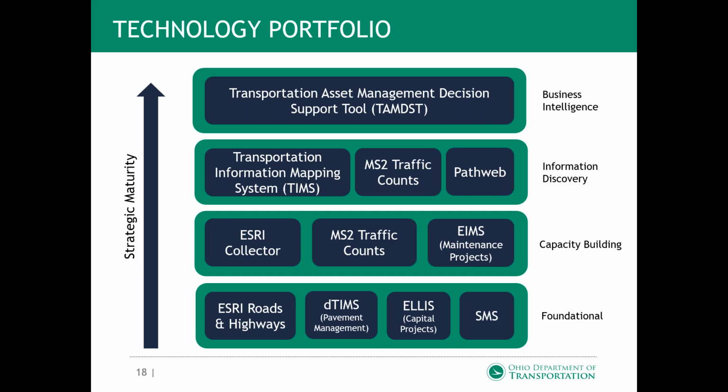And then we start building capacity. We start building knowledge, utilizing the Esri Collector app, which we utilize to collect a lot of our data out in the field. We have 88 counties. There's 4 iPads in each county that they're utilizing to collect assets and do inspections. The MS2 traffic counts program, which is housing our traffic counts in the cloud, allows us to bring it back down tied to the same LRS.